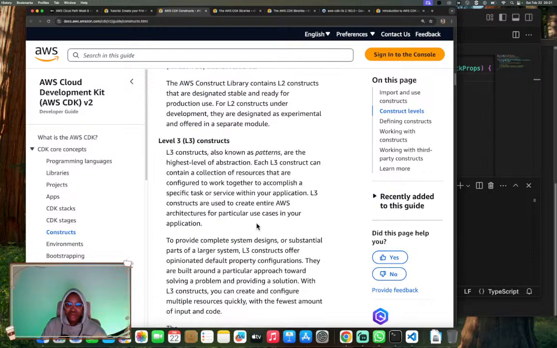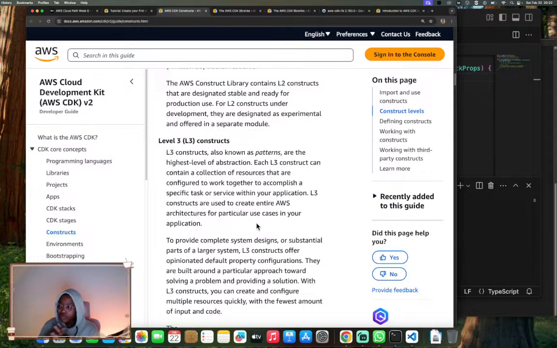The level 3 constructs are patterns. You may find yourself working a lot with level 3 constructs, especially when they meet the use case that you want to deploy. So simple architectural solutions or designs that are already tested and known, they are called architectural patterns. That you want to deploy. I'll give an example.